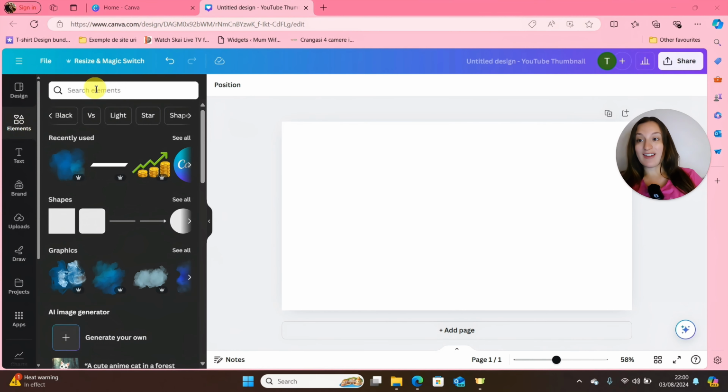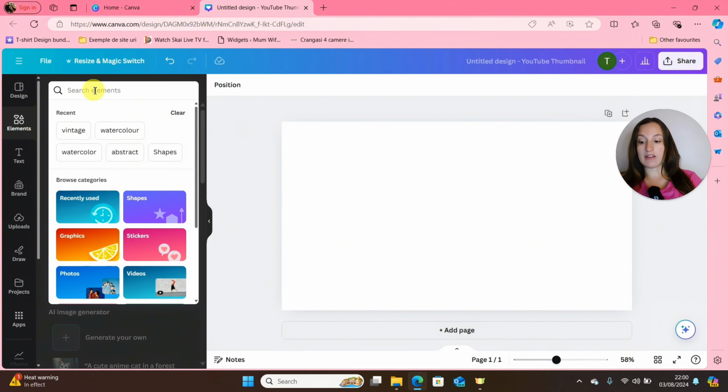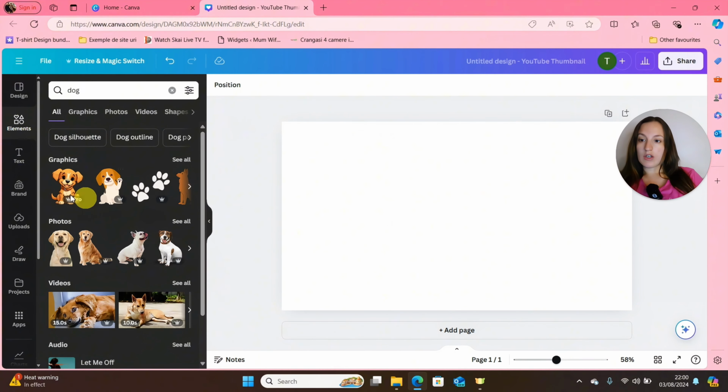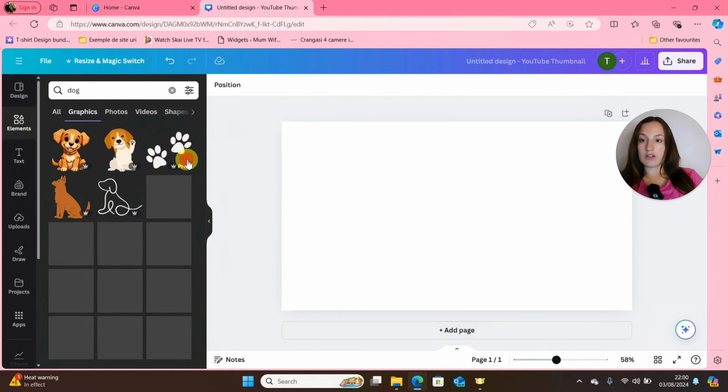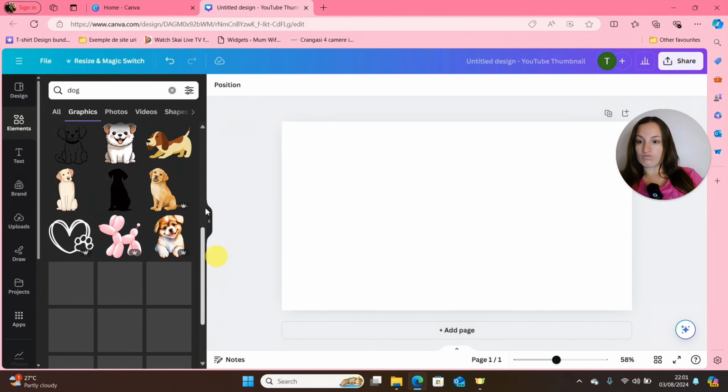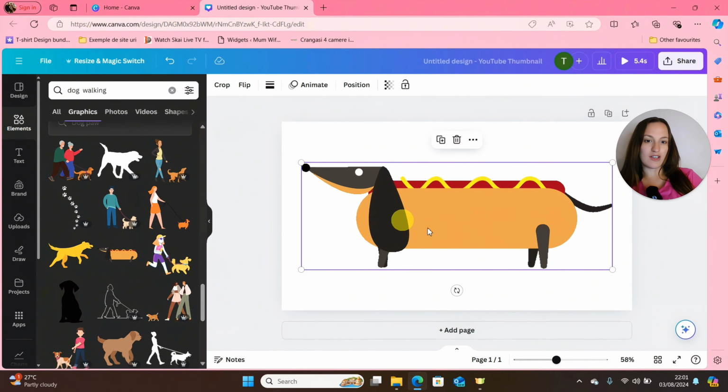We are here on our design, and let's say that I would like to animate a dog. Let's write down dog, and we can choose a graphic from the elements. I just found a hot dog walking, so let's say that we choose this one.